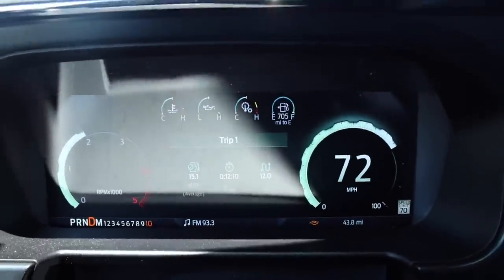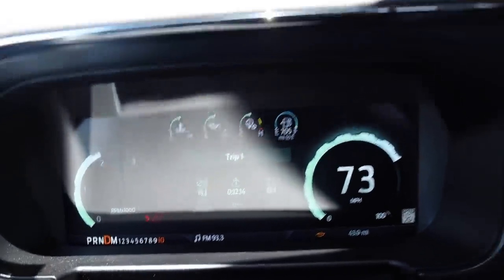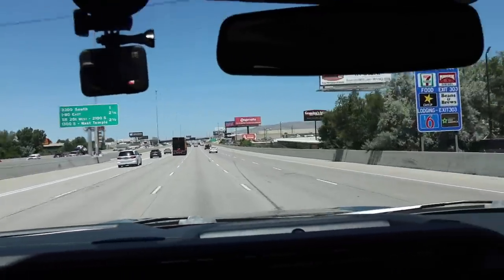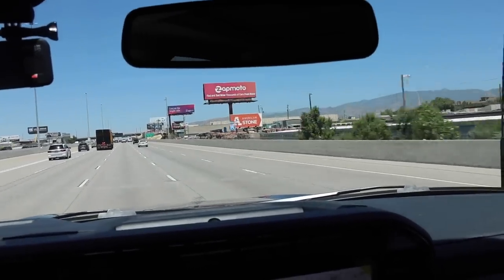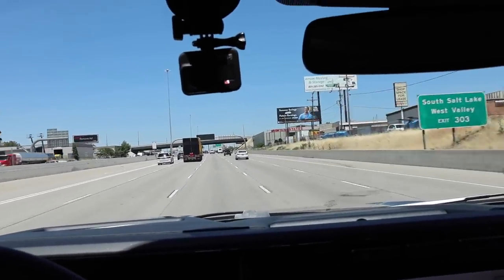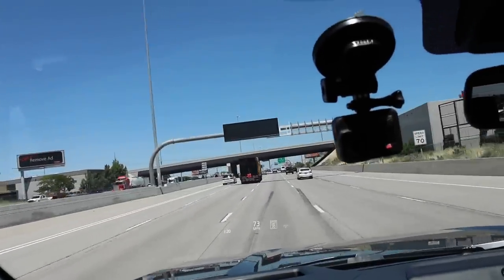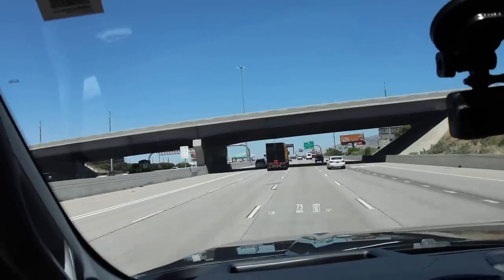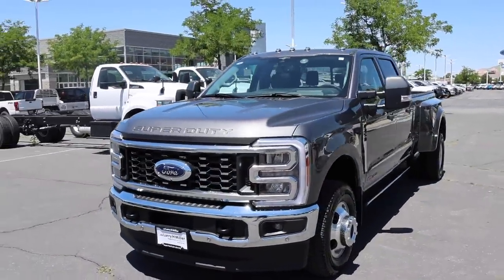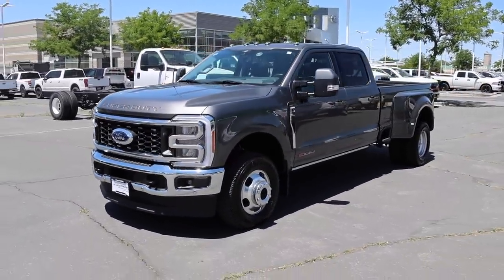With the 4.10 we're getting 15.1 MPG with acceleration and some stops. I think you guys should definitely get the higher gearing out back — I would not go with the 4.10. You have 500 horsepower and 1,200 pound-feet of torque — you don't need it. The only exception is if you're running a 35 or 37-inch tire, that's probably the only reason to get that axle ratio. Ford's 10-speed transmission is really smooth. First, second, and third gears are really deep. When I get a chance to tow with this truck, I will, because I'm willing to bet there's some torque management.